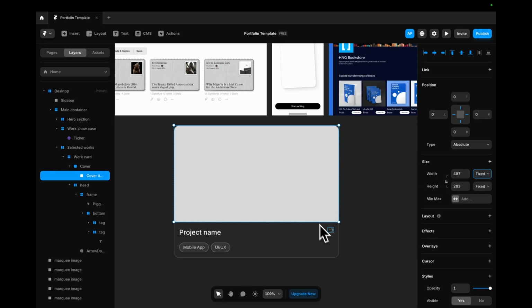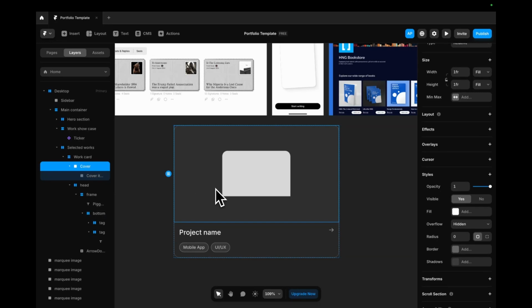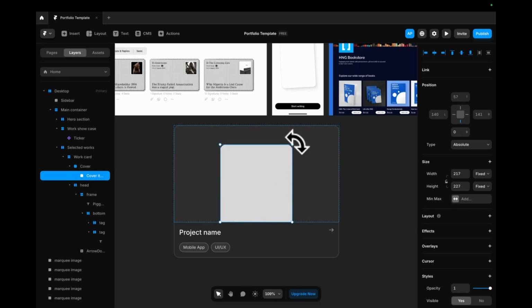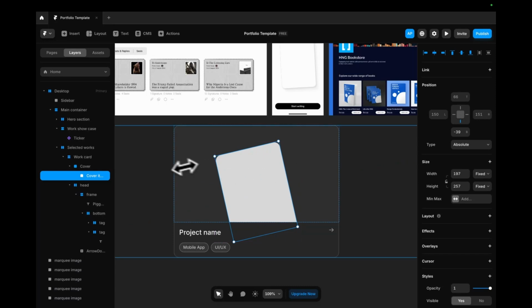Okay, if it's fixed, that means you can just adjust everything. You can make it smaller again. You can see this is it here. So this is the cover item. This is the cover. I gave the cover fill container and I gave the cover item fixed, so we can always adjust that to what we want. For now we can leave it this way. You can give it like this. You can imagine that this is like a full mock-up, just chilling, waiting for you to do something to it.